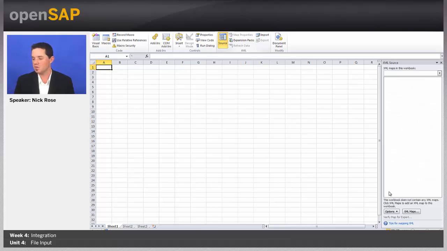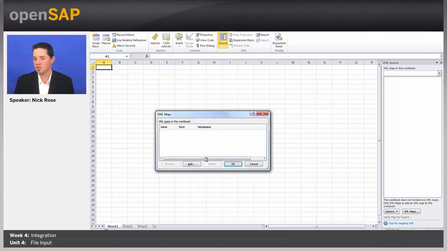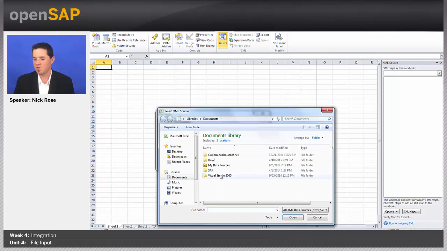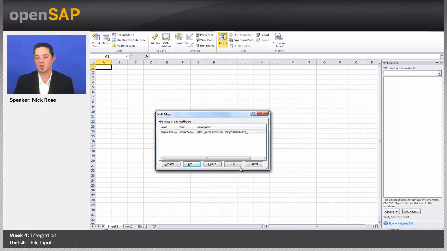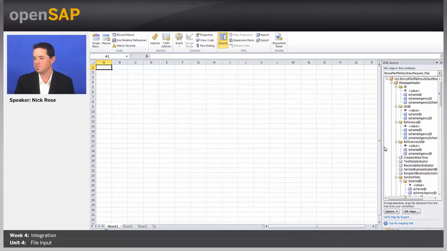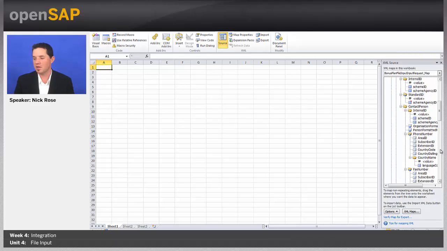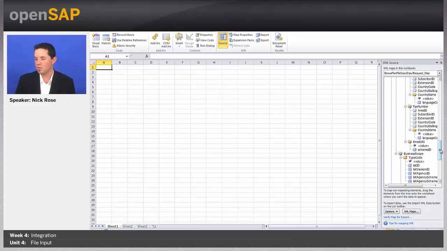So I'm going to go ahead and say source and bring this in real quick. Let's go ahead and add that file from my desktop. And here's my bonus plan file input XSD. Now I'm going to give it a few things. I have this automatic field, creation date time. The framework requires that we have this field in our payload. I'm going to leave it empty for now though, and not worry about filling it out.